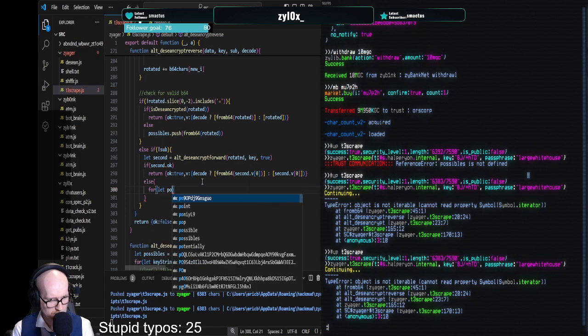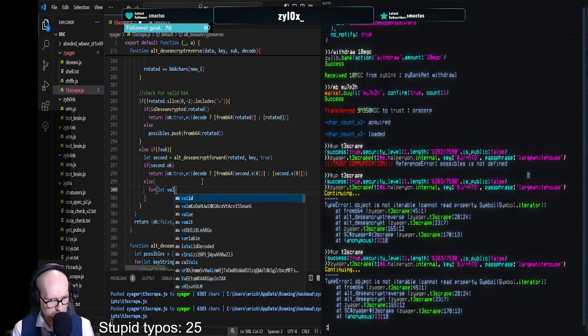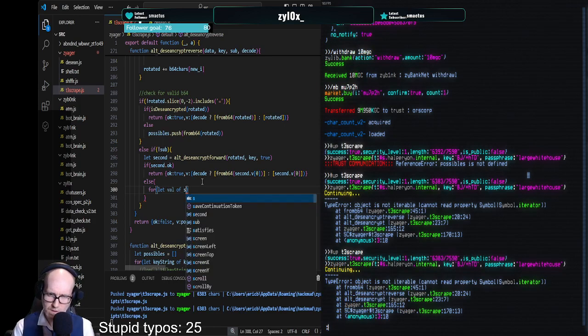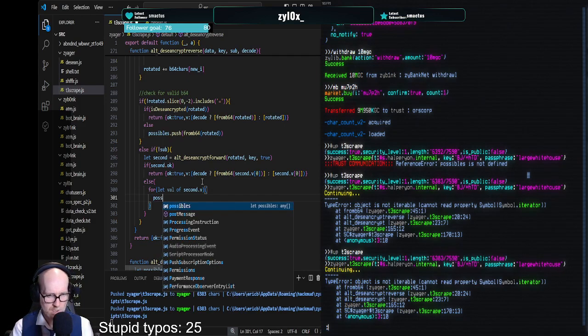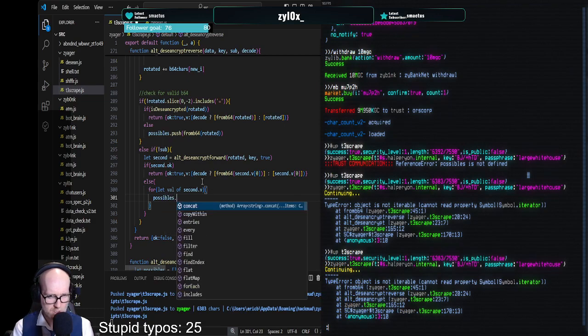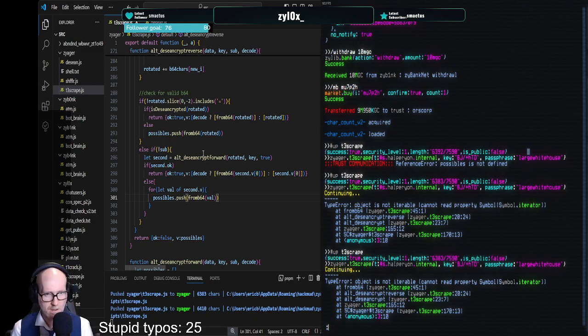for let val of second dot v, so go through all of the possibles that were returned from this failed decryption, do possibles dot push from B64 val. That's what needs to happen.